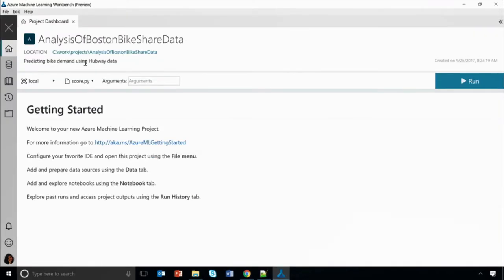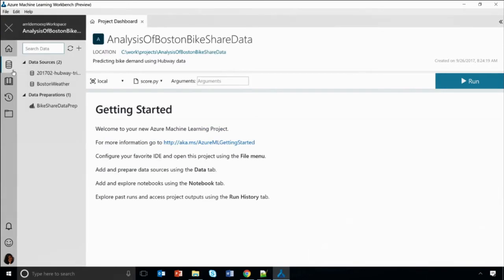So I'm going to go ahead and click into the project that I've already created. And in the project, I do have a project dashboard, which again is a great place for me to put down all my notes. There is a markdown file that I can edit and put data into that will just show up here. So everything is really easy and simple for me to get started. I get to the data tab, which is the tab that I am going to be focused on right now.